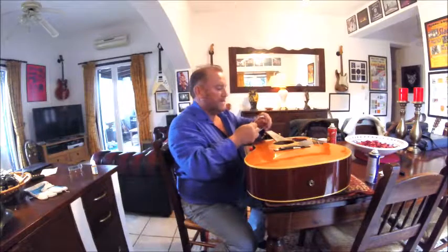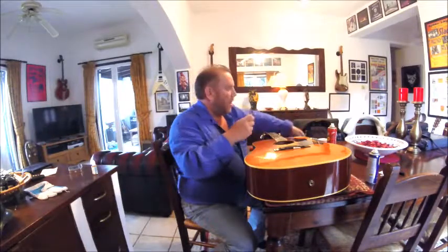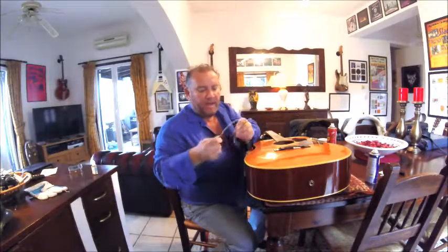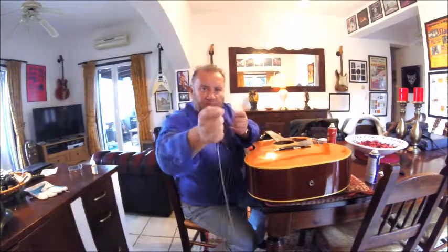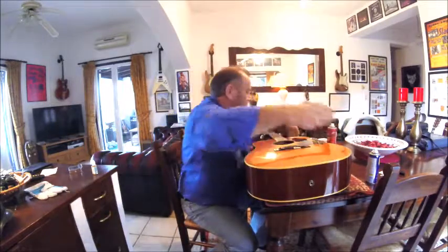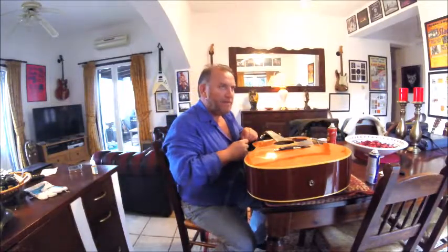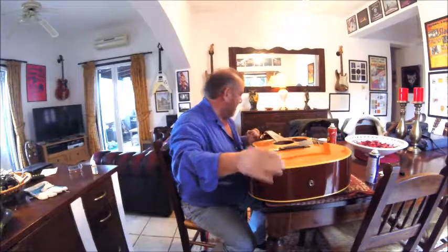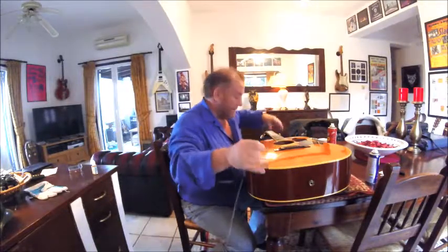Here's the strings. So I always start on the bottom end first, the bottom E and the A strings. There we go. And with D'Addario, the brass ball, it's always the bottom E. I've been using D'Addario strings for about 15 years. I found them to be very, very reliable. Very hard wearing, and in general a damn good string, a damn good rock and roll string.